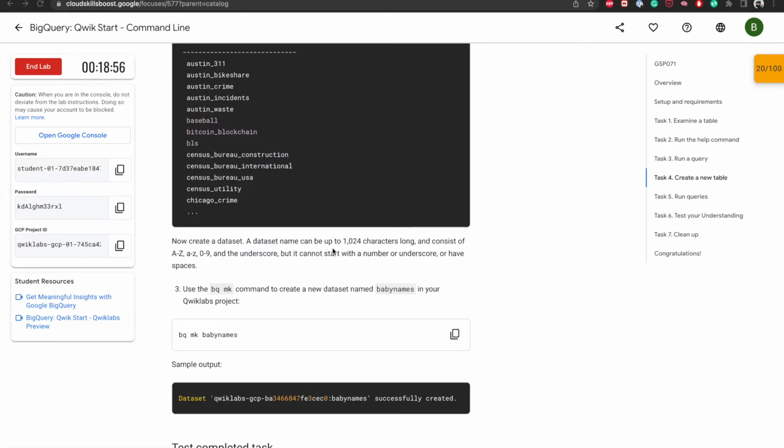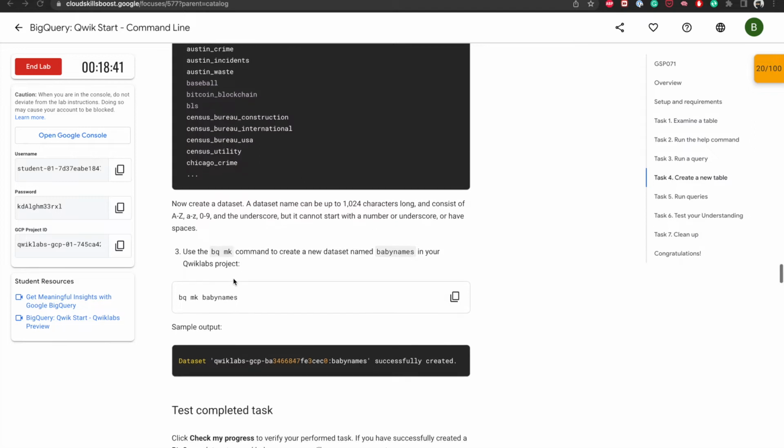A dataset name can be up to 1024 characters long and consist of a to z, small letters, 0 to 9 and the underscore, but it cannot start with a number or underscore or have spaces. Use the bq mk command to create a new dataset named babynames in your Qwiklabs project.